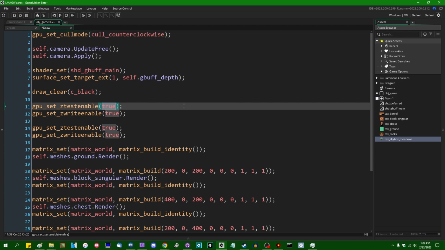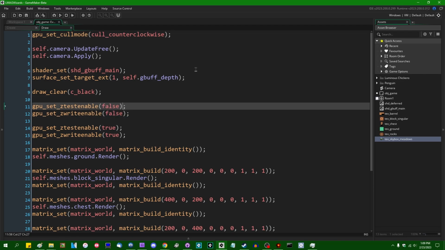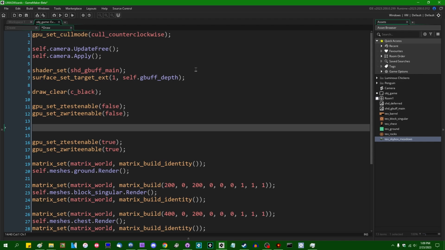We can set test enable to false. We can set write enable to false, although test enable shouldn't matter either way because the depth buffer has been cleared. I can say matrix set, matrix world, matrix build. I'm going to want it to be centered at the camera.